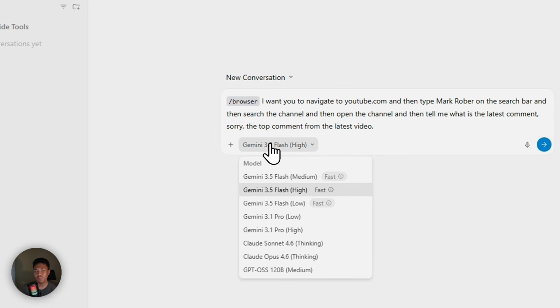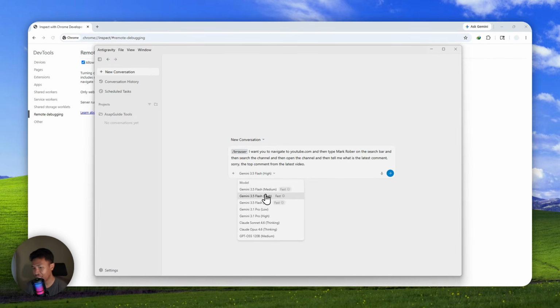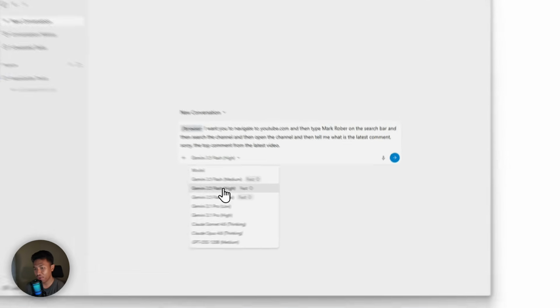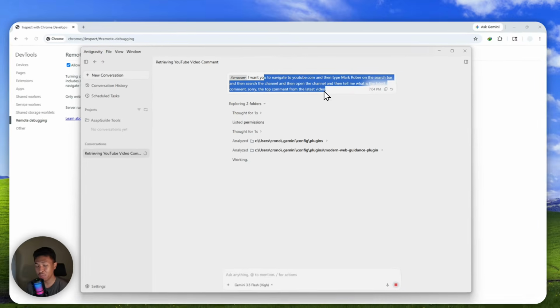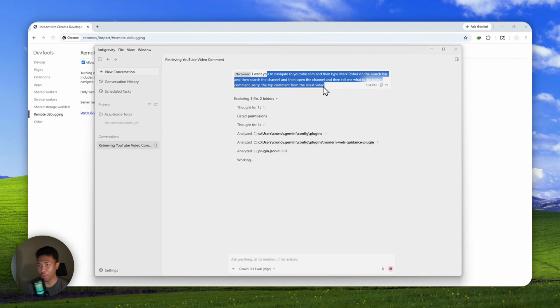Now, for the model, I will use Gemini 3.5 Flash High. You can get away with the medium or even the low version, but I think we need a little bit more intelligence to let AI understand the job. And also, it will minimize the risk of AI hallucination or worse, injection. So at the beginning, I do recommend to just monitor the whole process and make sure that it's something that AI can do properly. And if there is a mistake that was made, then you can tweak your prompt, or you can create an instruction file that will guide AI about what to do when it comes to doing work using the browser.